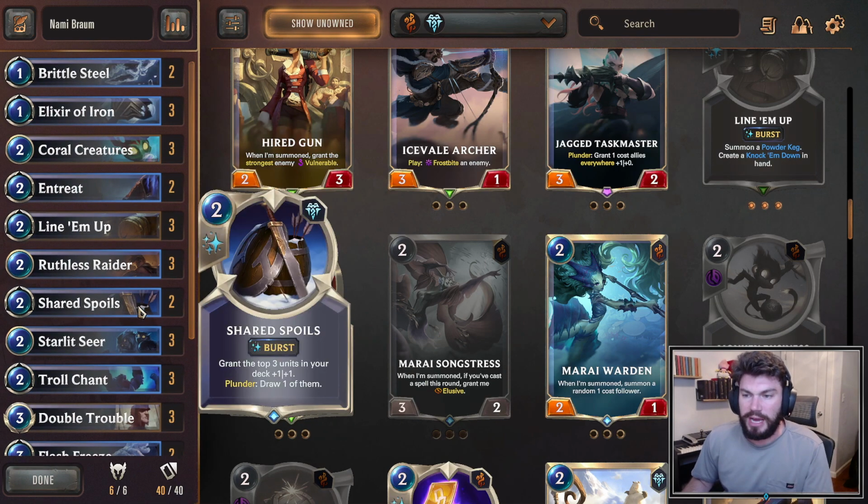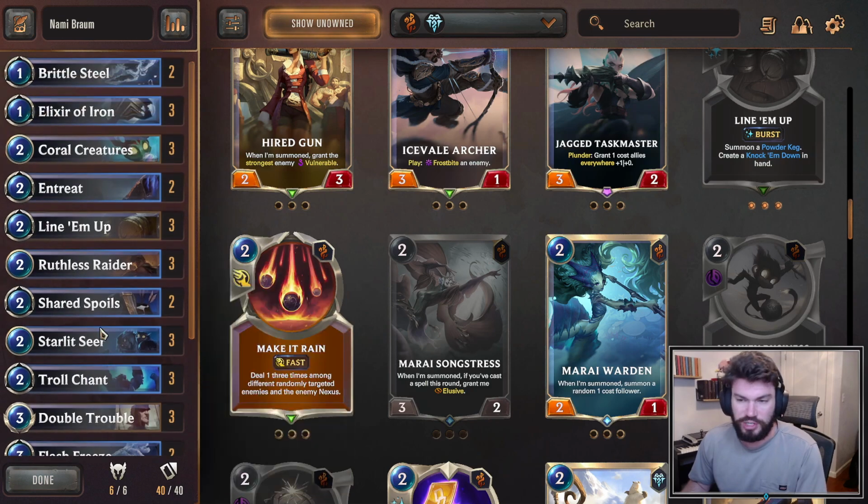Okay, moving on. We have 2 copies of Shared Spoils. It's not incredibly easy to enable Plunder until later in the game, so you generally don't want to cast this until after then. Then I'm just looking to chain things like Burblefish and Shellies and stuff like that.